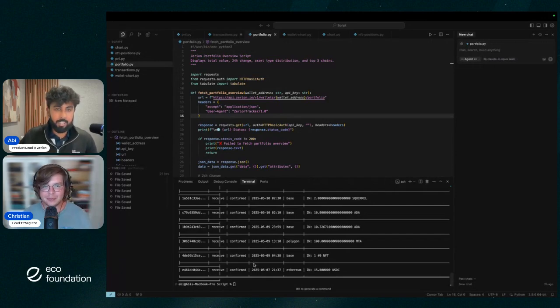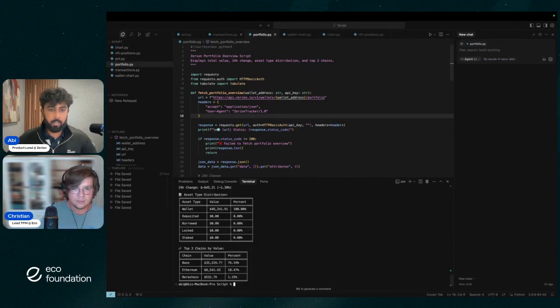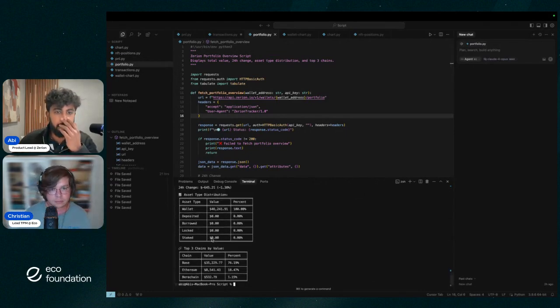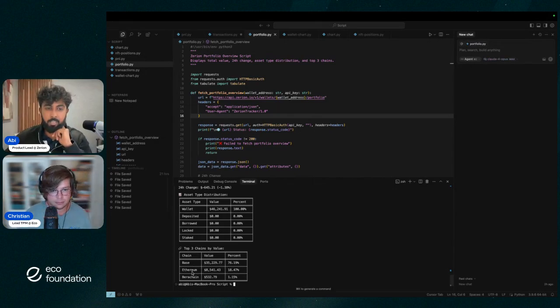And speaking of vibe check, I feel like something relevant here would be getting a summary of your portfolio data. So if I get this script on here, there we go. It's like, what chains do I use most of the time? This is a super wallet, cool. I was able to build all this with a single call. Here's the percentage distribution across Base, Ethereum, my top 3 chains. As you can see, pretty much Base heavy for this wallet.